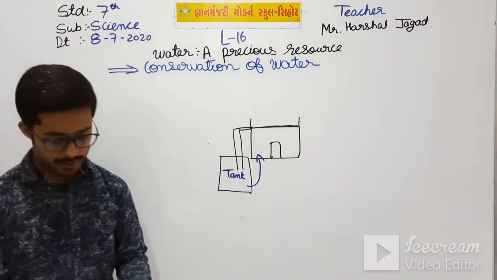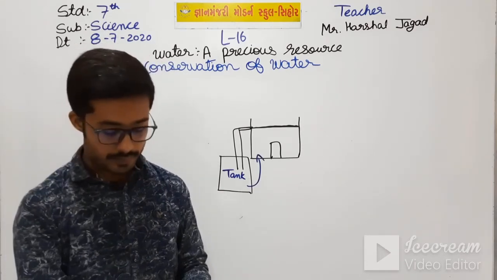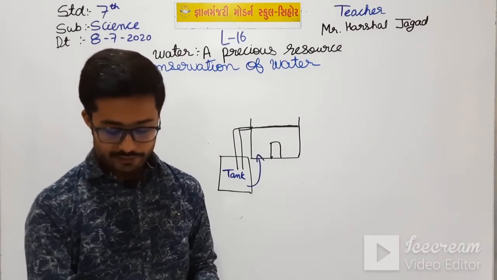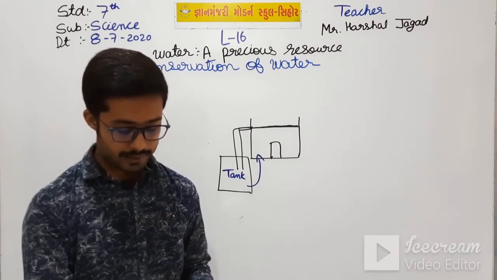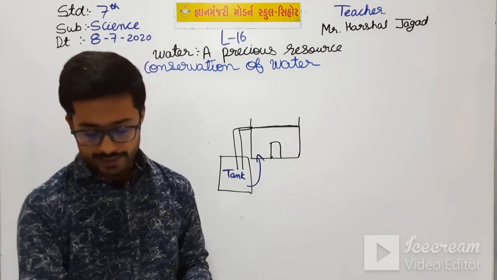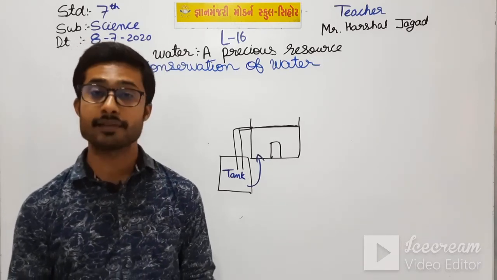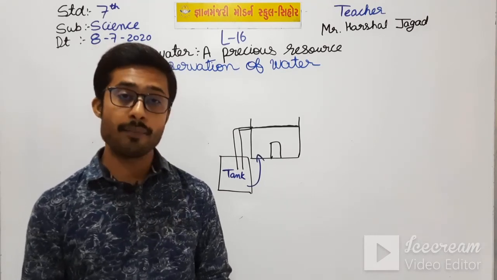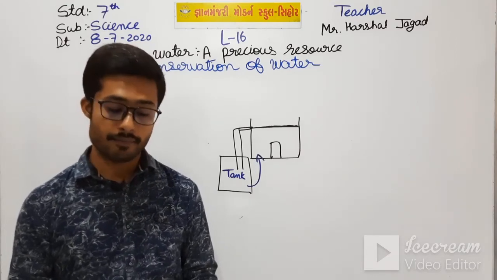Here on page number 196: Water was once considered an inexhaustible natural resource. In the current scenario, water is rapidly becoming scarce owing to the careless and uncontrolled use of water. We need to actively conserve water in order to ensure that we do not face a situation where there is almost no fresh water available on the earth. Some water saving practices are discussed below.